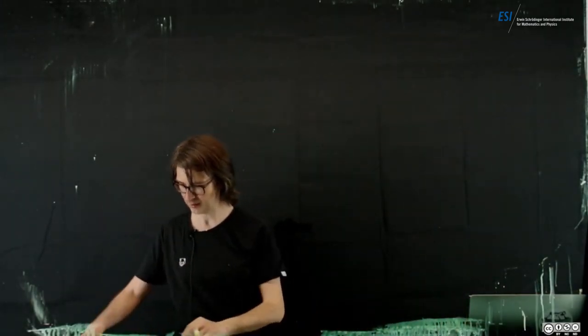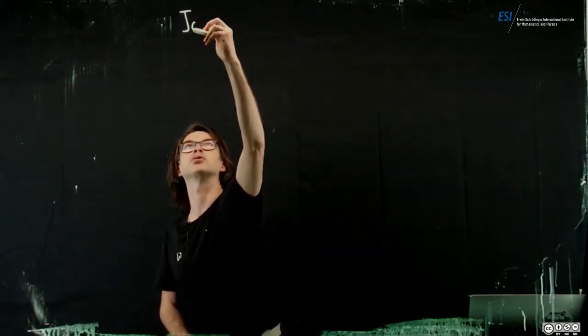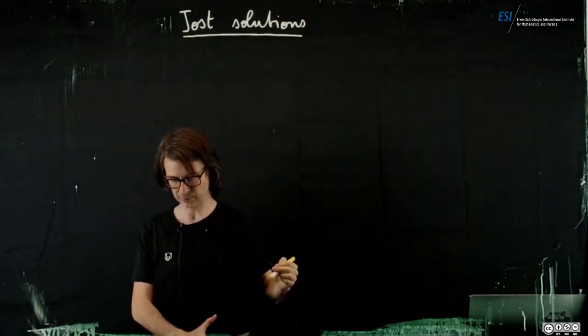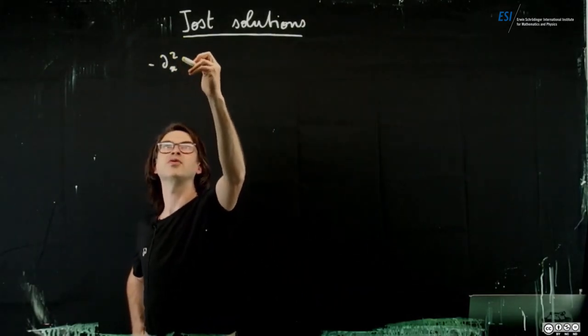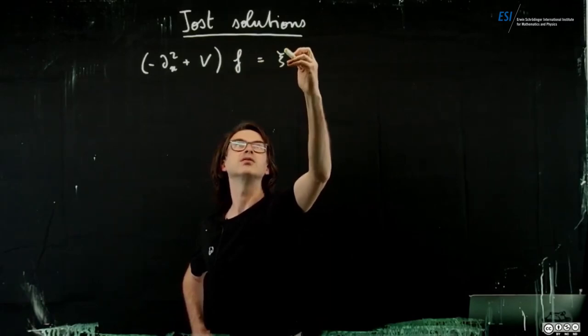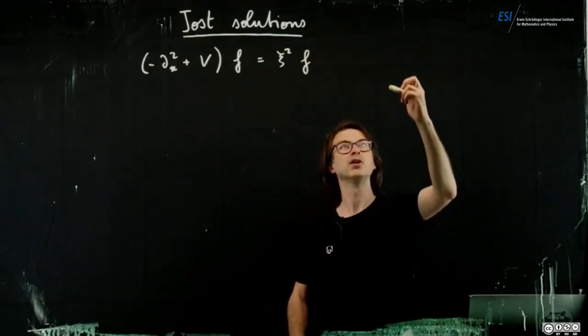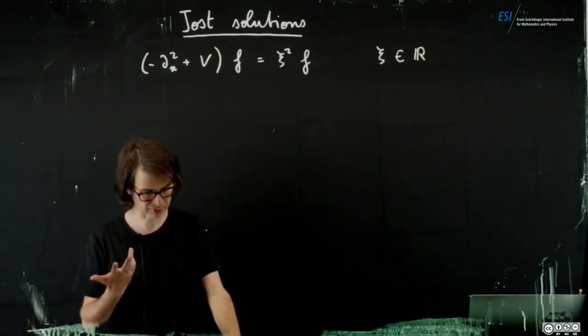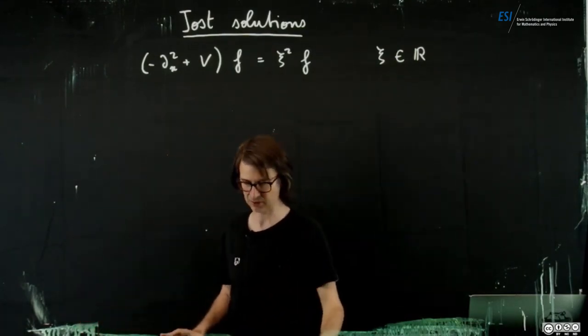Okay, and so I guess what we need to understand, in addition to the zero potential case, is how solutions of the ODE with a potential behave, and that's called Jost solutions. So Jost solutions are a particular basis of solutions of the problem -d_x^2 f + V f = c^2 f. For now we take c to be real for simplicity, but to do the whole argument you need to allow for complex c, and there are a few modifications here and there.